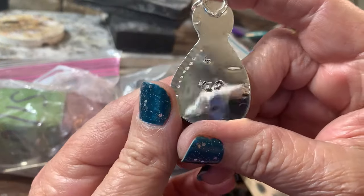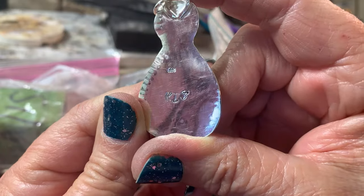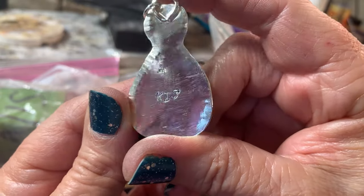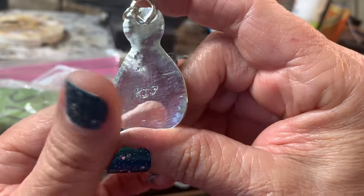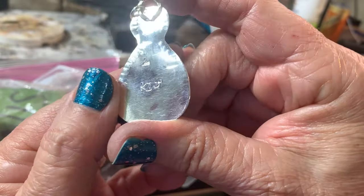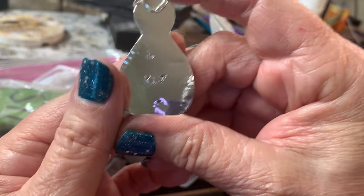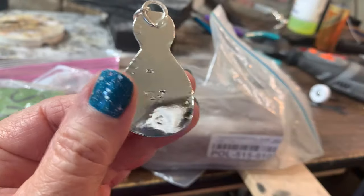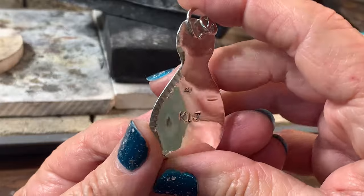Because I didn't even notice these scratches earlier, like before the tumbler. So I'm wondering, I may go back and look at that and see if maybe these were created by the tumbler? No. Maybe I just missed them? I don't know, but I gotta get better at this polishing too. So I'll be back.